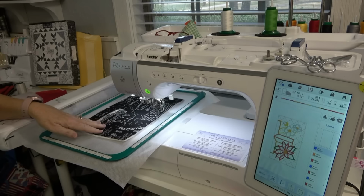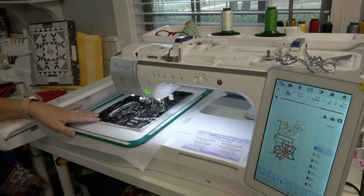And do as I say, not as I do. You're not supposed to put your hands in the stitching field.